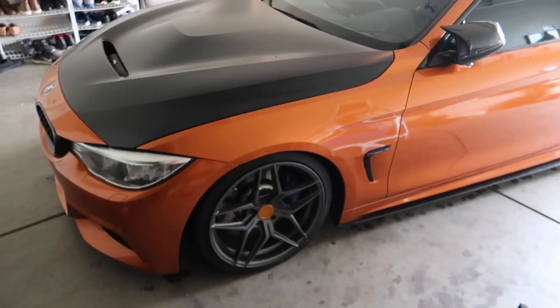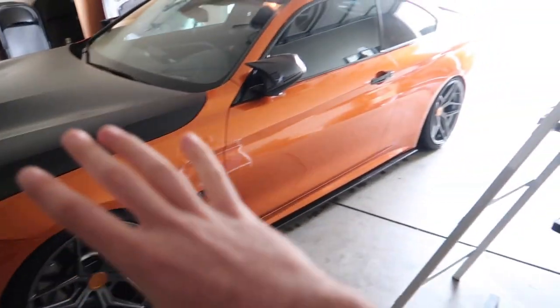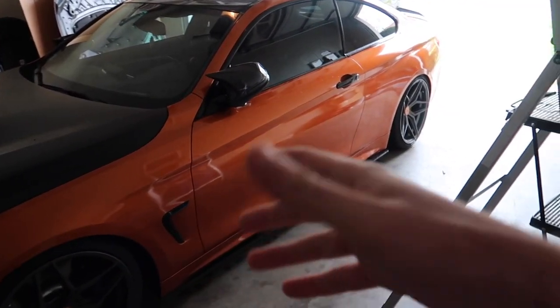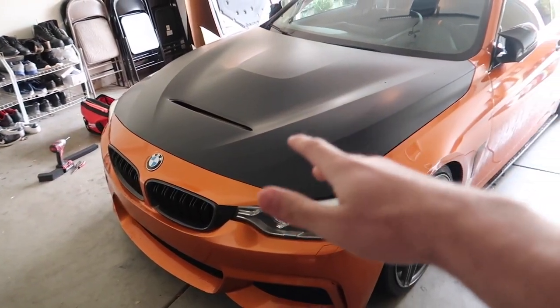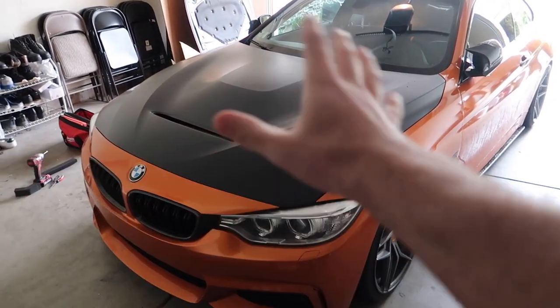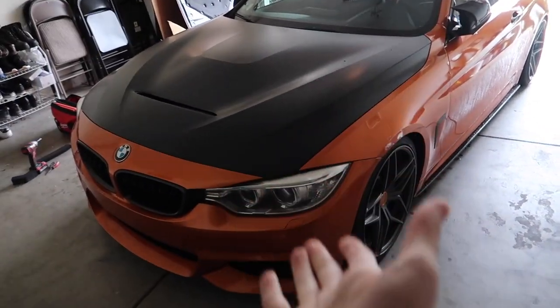So I guess in today's video, we're gonna go ahead and slap on the M4 style fenders. I don't like doing an M3 conversion. That's why I'm pretty much doing like an M Sport conversion with a few M4 touches. Like the hood is not an M4 hood, it's an M4 GTS hood. So I'm not trying to mimic any particular car. I'm just going with body panels that I think look the best on this car.